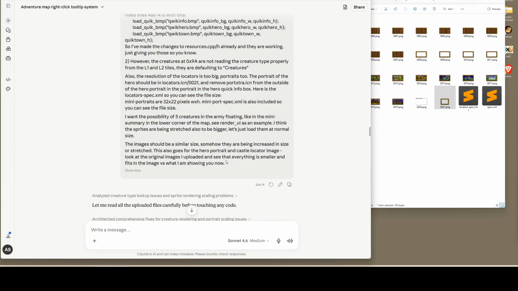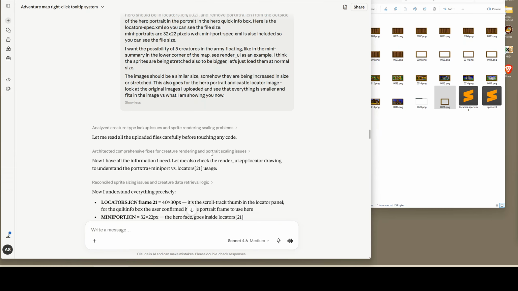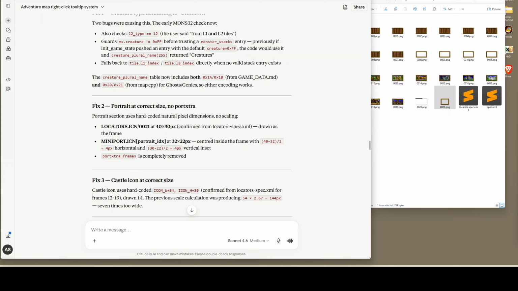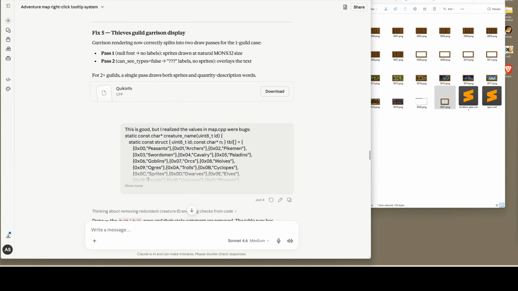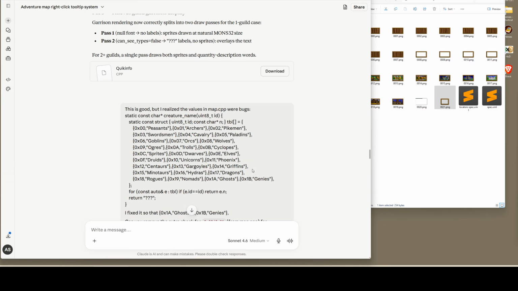Look at the original images and see that everything is smaller and fits in the image versus what I'm showing you now. So it made some changes. I realized I had a bug here with my ghosts and genies. We're switching to 2.0 and 2.1.